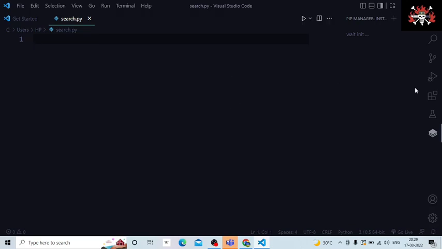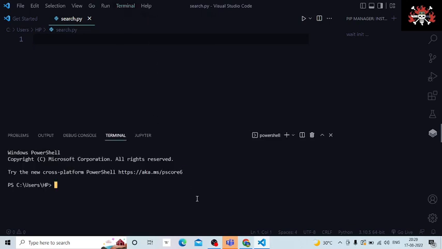I'm using this extension called pip manager, because there's some error in my system for pip install commands. So if you are having PyCharm, you can go to the terminal and simply write pip install, whatever packages you want.